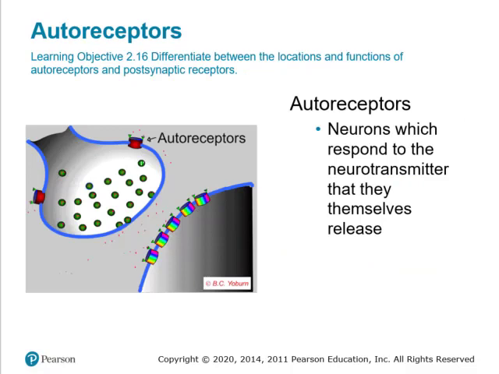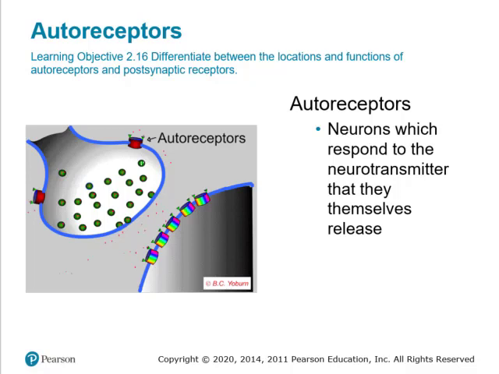So in the case of autoreceptors, generally speaking, a neuron will secrete neurotransmitter. The vesicle will release the neurotransmitter into the synaptic cleft. It will be bound by the postsynaptic neurons. Neurons have the potential, thankfully, to also bind their own neurotransmitters that they release. And this is kind of like hearing your voice when you talk.